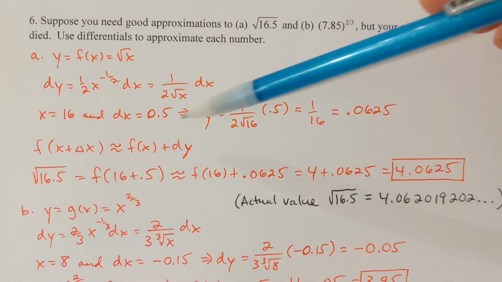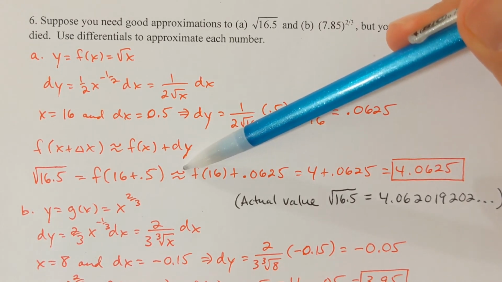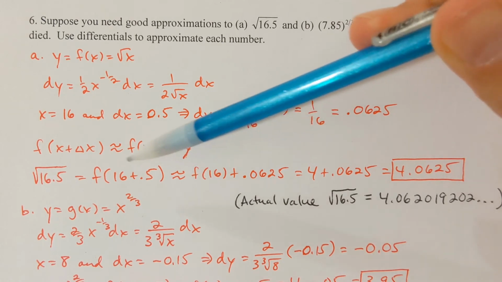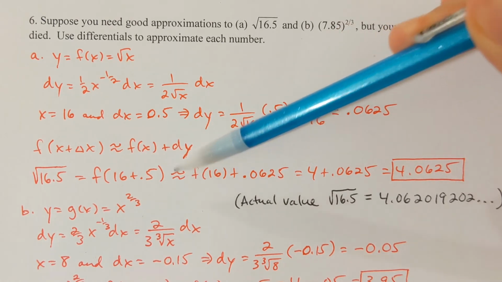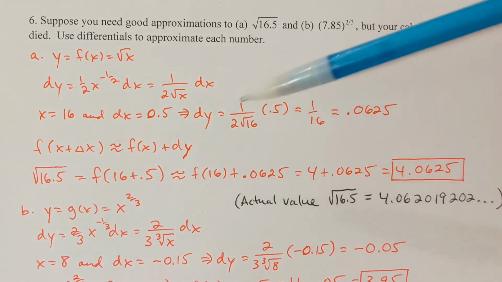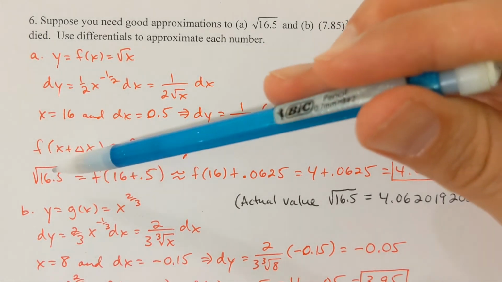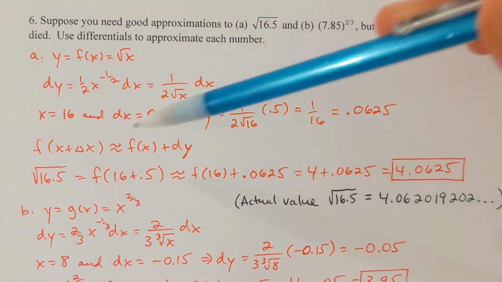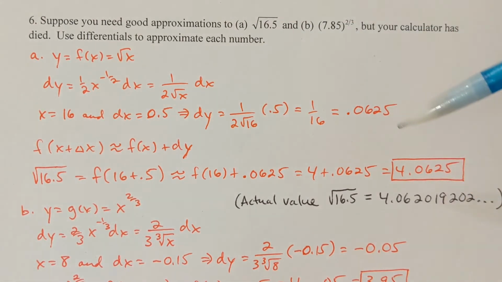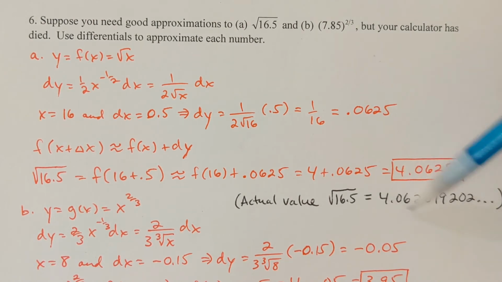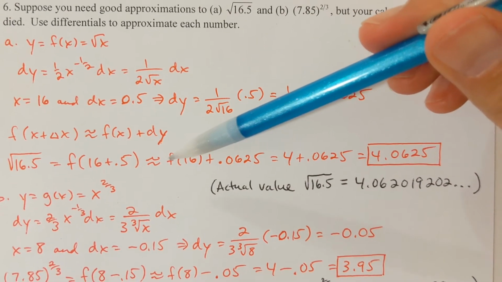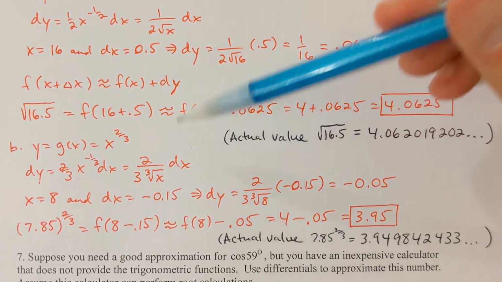Also, this may sound like a little thing, but in the calculation, it is extremely important that we use the approximation sign here, and not an equal sign. Some students will write an equal sign, and I will take points off for that, because we're approximating these numbers. Nothing is exact. The square root of 16.5 is not exactly 4.0625. It's an infinite decimal. So it's important that we use the approximation sign here in the calculation. Make sure that you're paying attention to that.